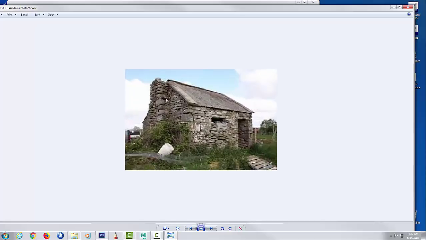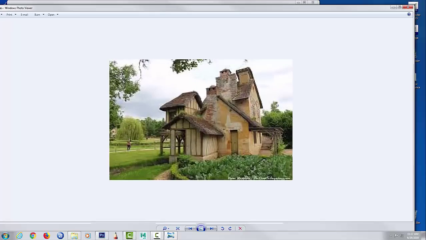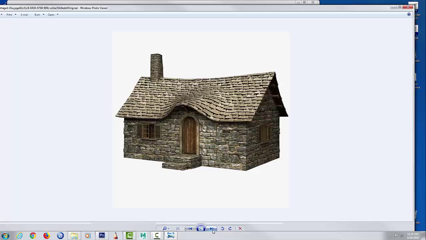What I loved about this piece of reference, look at that chimney. This whole thing is made from giant pieces of stack stone. It's beautiful. Okay, look at this. Oh my God, I just want to take that right now and draw on top of it. Look at how bitchin' this is. There are stairs back here, a door here, an overhang here, secondary level in the back here, main roof here, another main roof for a second story going in an opposite angle with the chimney with another element. You couldn't make that up. Even though that's a little blurry, that is worth its weight in gold right there because there's a ton of information in there.